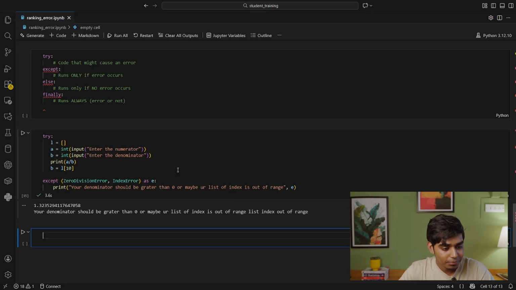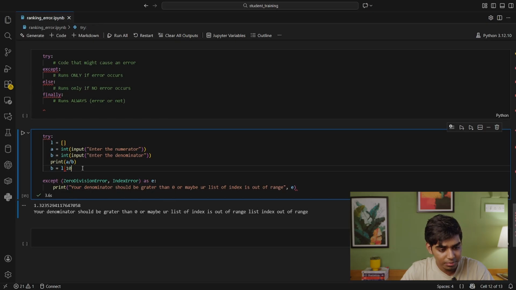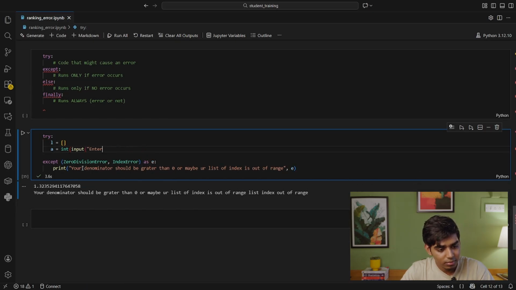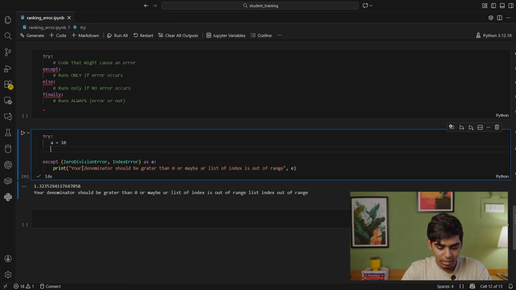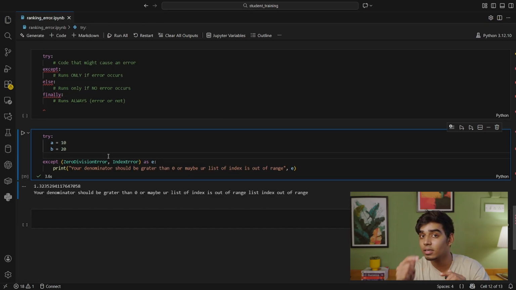So we'll see how to use that. Instead of giving these things, I'm just going to erase all this, and I'm going to say A equals 10, very simple, B equals 20. Now I'm customizing my error, okay? Not even the default errors that Python already has, like whatever ranking we see. Here I'm saying I want my own customized errors, where if the particular value is less than what I want, then throw this assertion error. This error will be known as assertion error, as it's a customized error. So what I'm saying is, assert A should be greater than 10.